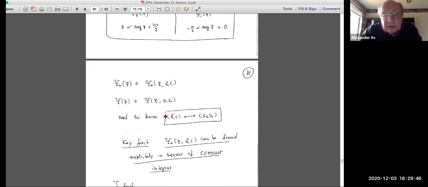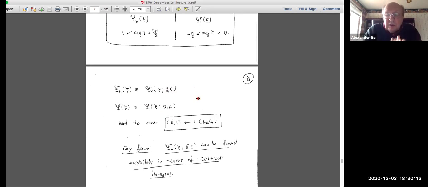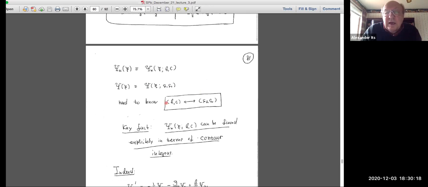My psi originally is a solution of the Riemann-Hilbert problem, so it is parameterized by S1, S2. Although there are no explicit formulas yet, this is a kind of theoretical parameterization. The canonical solution psi chi is given directly from the direct monodromy problem as a function of B and C. The solution of the Riemann-Hilbert problem is a function of S1, S2. So to use monodromy theory of this differential equation, I have to establish the relation between B, C and S1, S2.